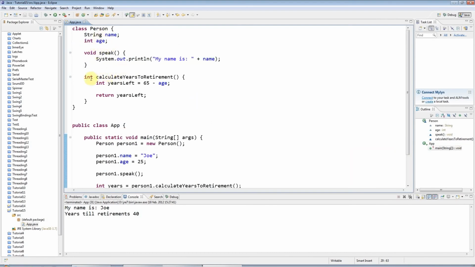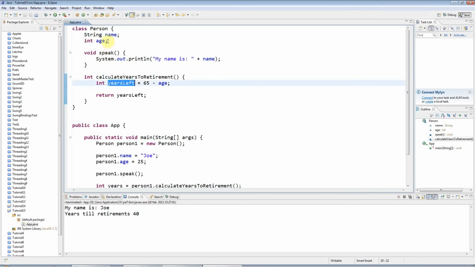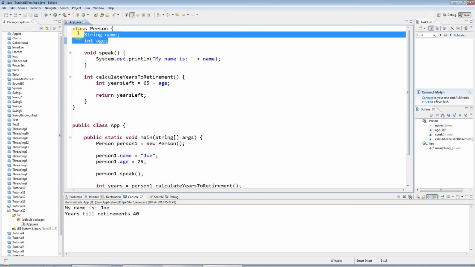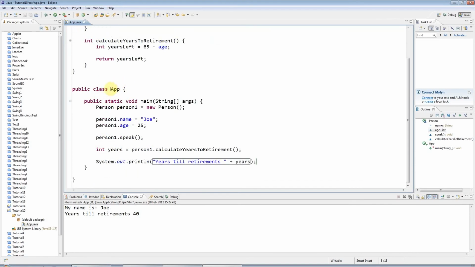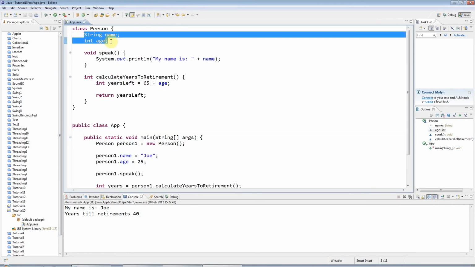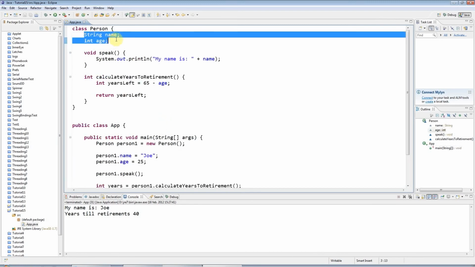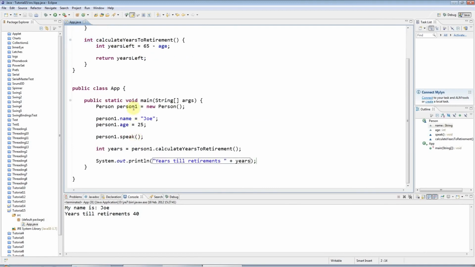And now another really common thing to do besides returning the results of calculations is, later on we're going to look at encapsulation, which means that the data that you declare in a class is hidden away from other classes. So later on we're going to look at how you can stop other classes, like this class app that I've got my main program in, from accessing that data directly, which it's doing here. And so motivated by that, we need some way of getting this information if we do want to make it available in the main program here.